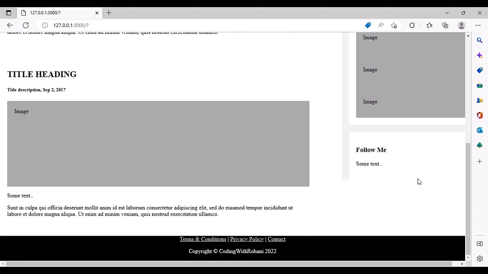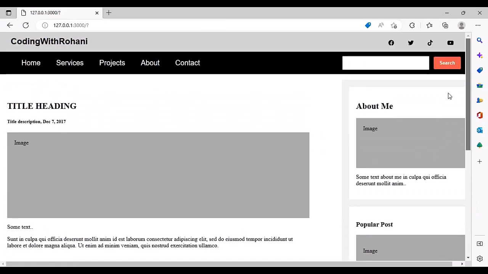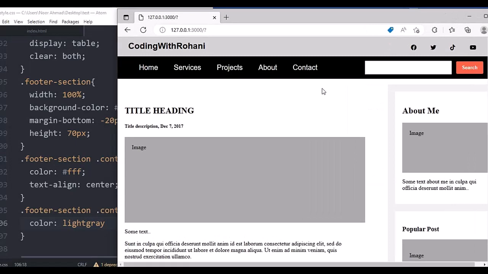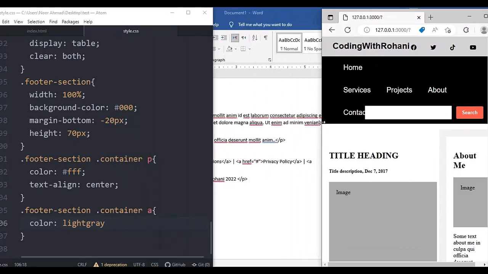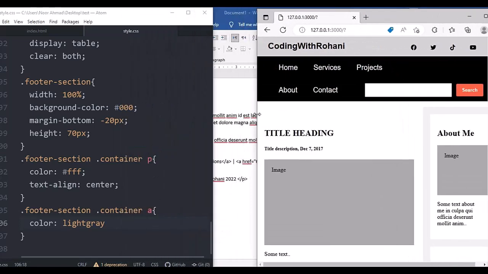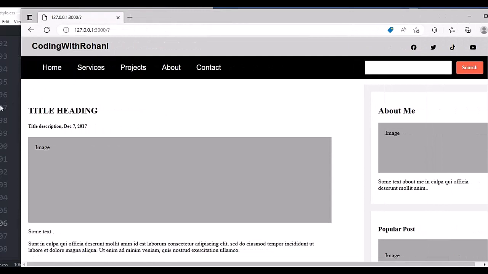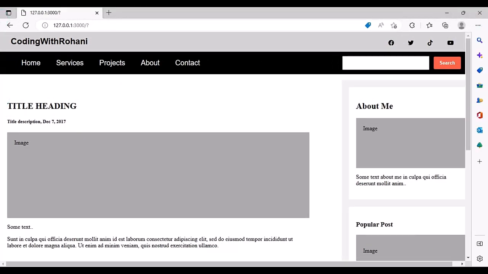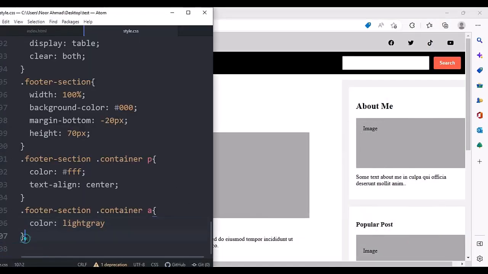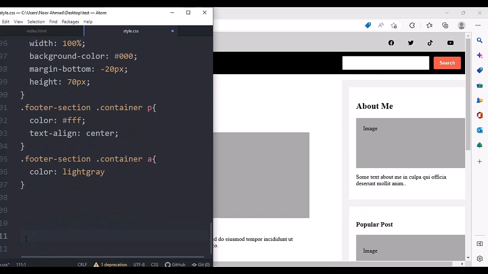So now the last section is that we need to change this into a responsive web page. When I resize the browser, as you can see, it is not responsive, so we need to change this into responsive so that it will work in all types of devices. For this, I'm going to jump over to the style sheet as well, and here I'm going to use the media query.